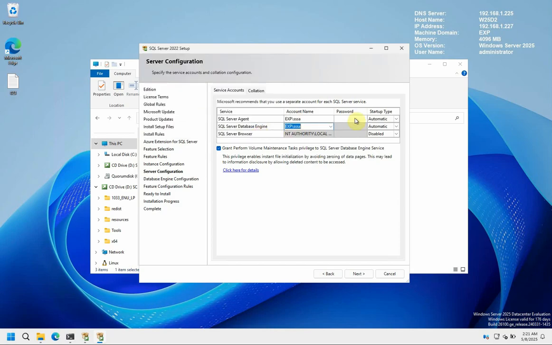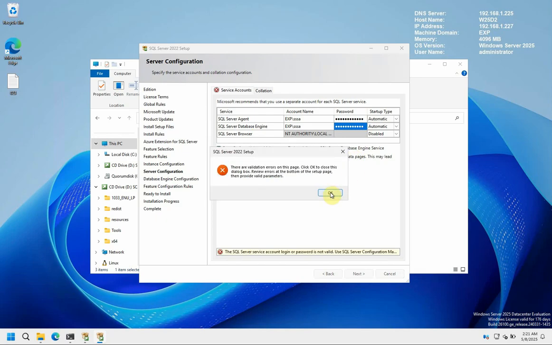Okay, here it is, and enter its password. In the real world, this user is created by another team and given to you.